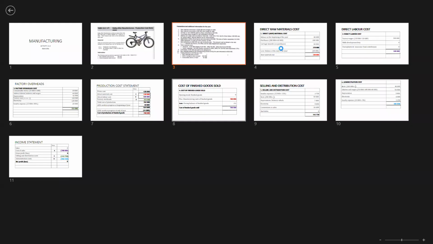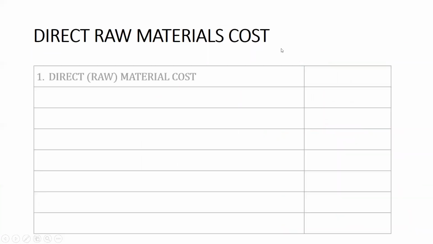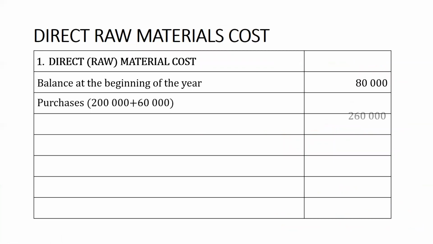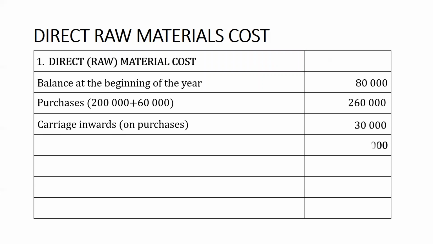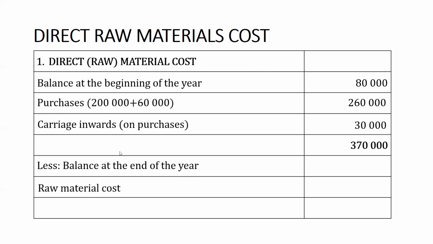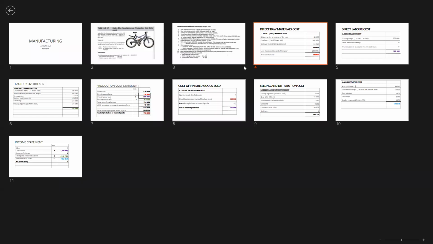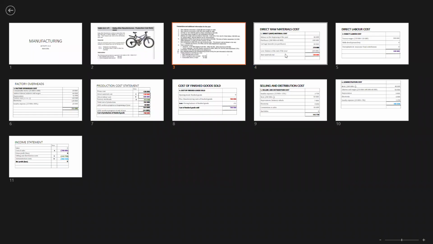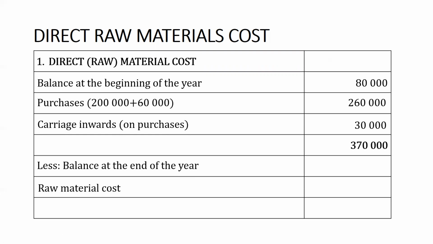Now, note that what they're giving you here is simply what we normally calculate. So you have the balance at the beginning of the year. You're going to add your purchases and add your carriage inwards. And normally we minus our balance of raw materials at the end of the year. But in this case, we didn't have any raw materials at the end of the year. I'm going to quickly go to our information and realize that they gave it to us as a question mark. So we didn't have raw materials at the end of the year, but they told us how much raw materials were issued to production. So here we're simply looking at raw materials that were taken out of the raw materials warehouse and taken directly to production, which we refer to as raw material cost.